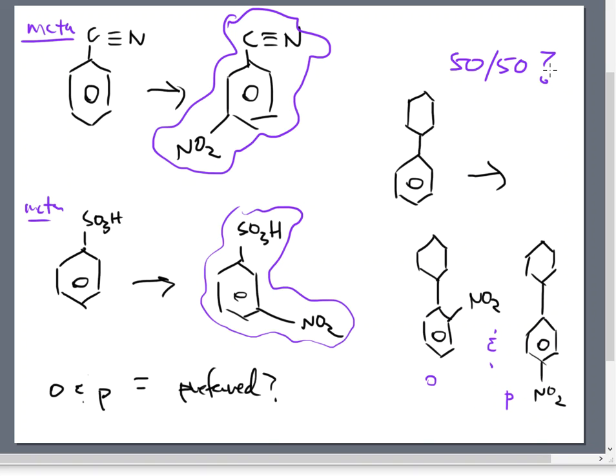So we need to talk about the decision-making process that goes into the next step of these reactions. And if O and P are formed and we get both, can we identify the major product from that reaction? Will it be O or will it be P? And in the next video, you'll find out how we do that.